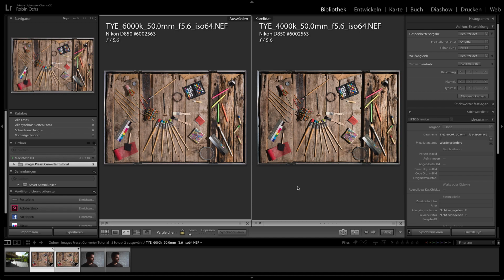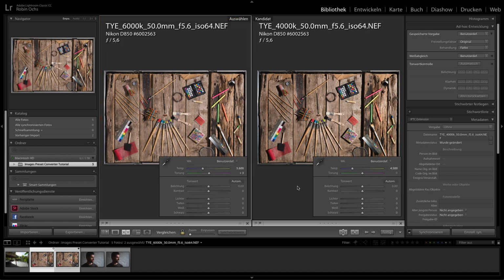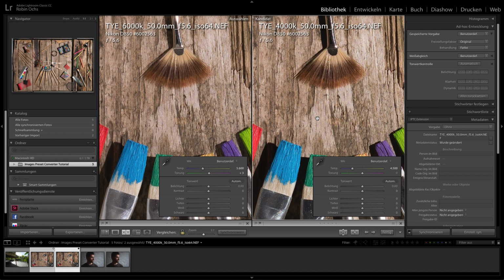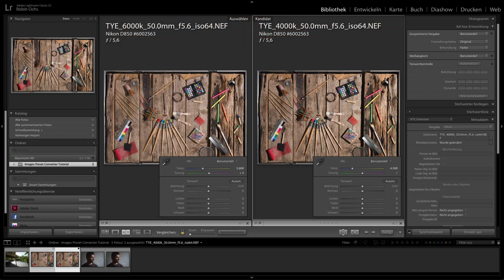Here I have two images from the Trust Your Eyes test chart. One from a body test, where we used a halogen lamp, and one from a lens test where we worked with a flash. The halogen lamp has around 4,400 Kelvin and the flash has between 5,500 and 6,000 Kelvin. As a result, both images look similar with a white balance which matches the light source. If, however, you use the same preset with 5,000 Kelvin for both images, one image will have a warm look and the other one will look colder.